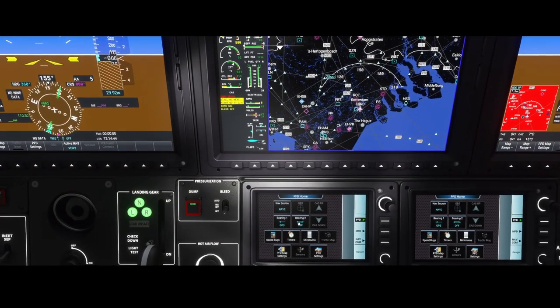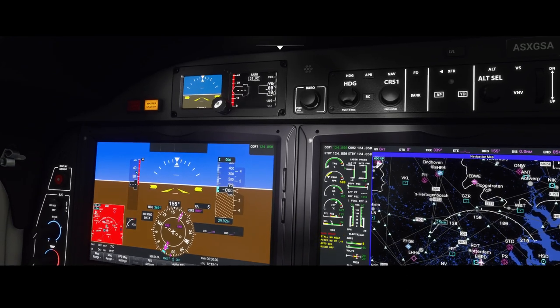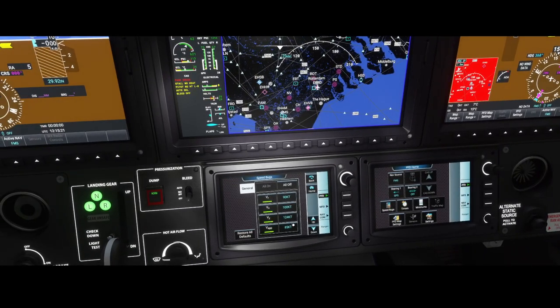So I won't go through all the options, because we went through most of them, like the navigation source, right, the GPS, or really the bearing. The only thing which we didn't look at is the speed boxes. If we activate them, what you will see is that normally when you start flying, you will have the speed where you want to go airborne, or want to decide, hey, do I want to continue with my takeoff, yes or no? Those are the speed boxes which you can configure, and as you can see, these are the settings which are currently set. You can also set it to off, then it won't be displayed, of course.